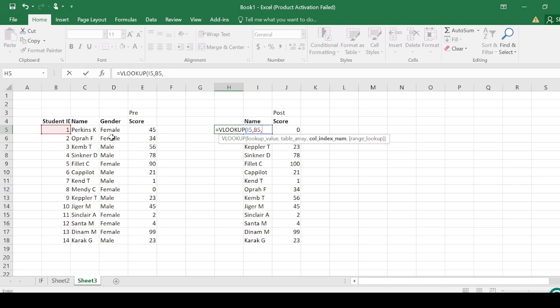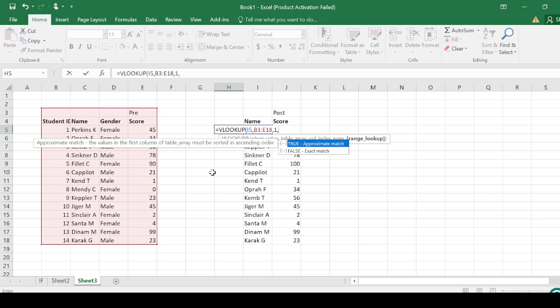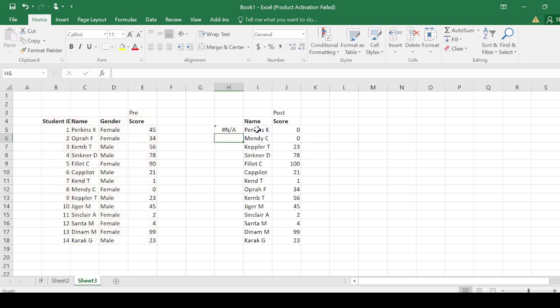Student ID, no, the whole array, and we want the student ID, and it is in the first place, then exact match, which had been an error.